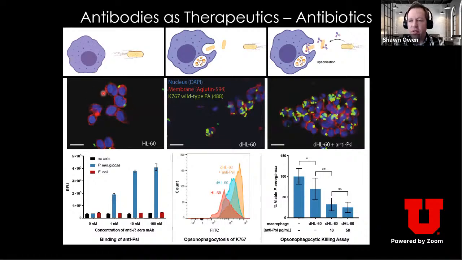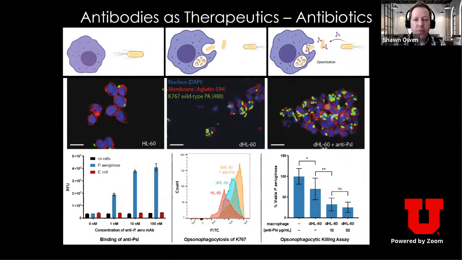So I'll just walk through this graph very quickly. These are cells of the immune system, neutrophils that are not active. They're just kind of in hibernation mode. And you can see when we mix in the green, the bacteria that we've labeled, you don't have a lot of bacteria that are engulfed by the neutrophils. But if you stimulate the macrophages to turn them on, then they start to become more active and they're starting to eat a lot more of the bacteria that are there. However, if you take an antibody and add them in as well, then what you can have is a whole process where this just goes so much greater and really induces more of the opsonization.